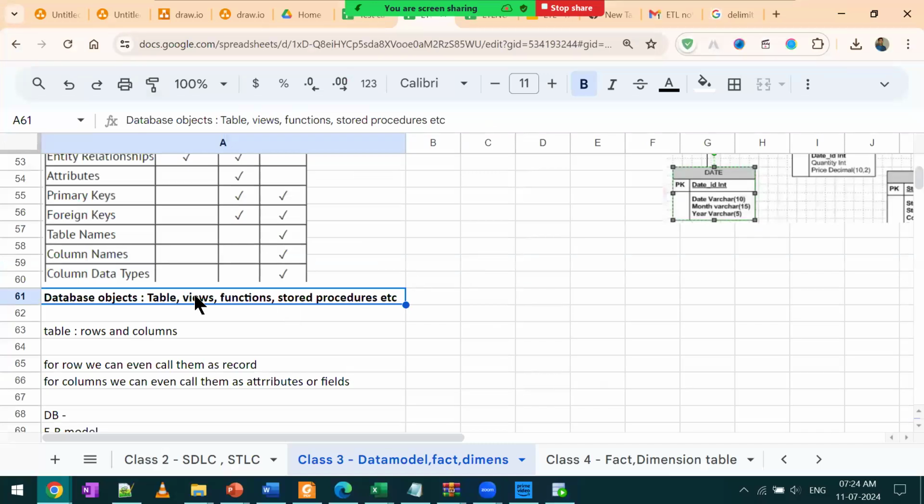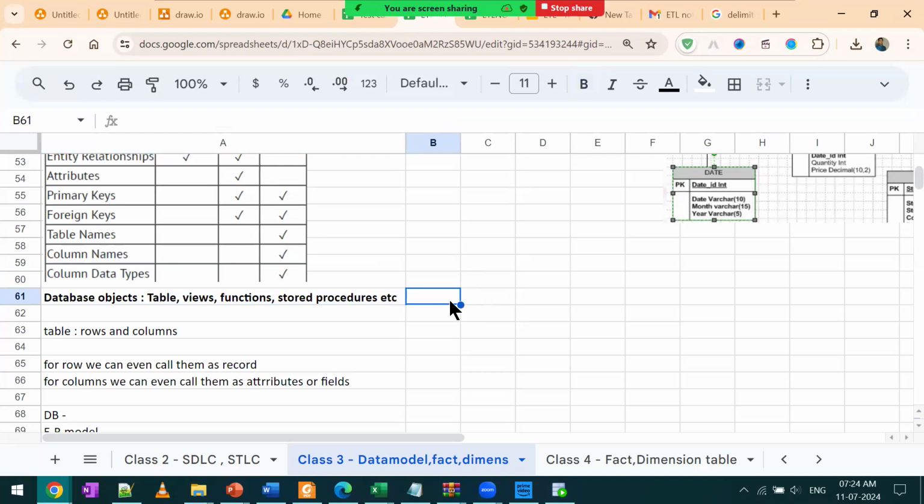And the view is nothing but a kind of mirror. It is also a kind of table, but it will not utilize the storage. It will just show the data of whatever table we have. For example, we have data in the table, so that will be reflected in the view.